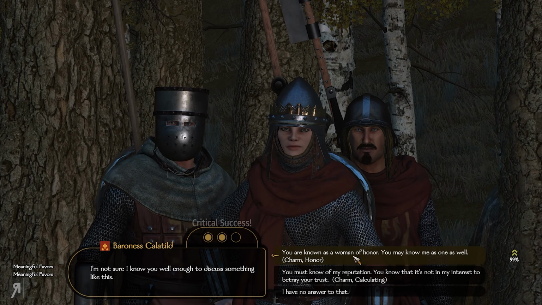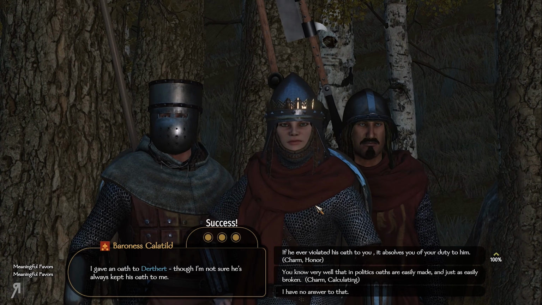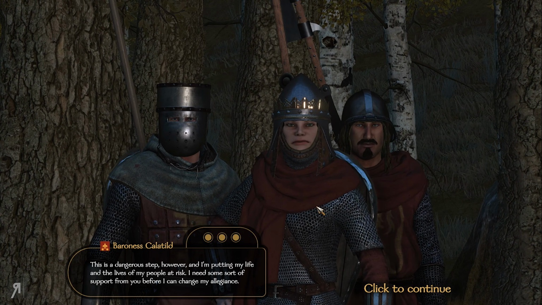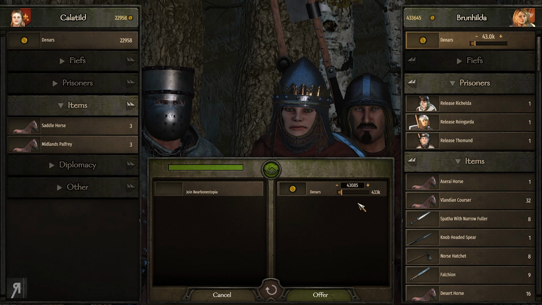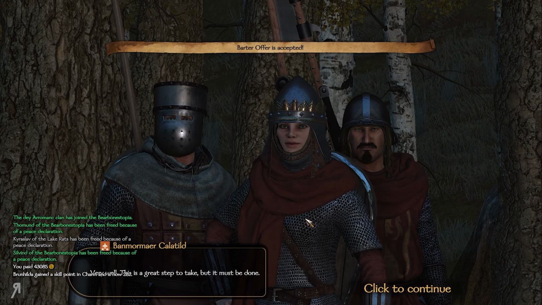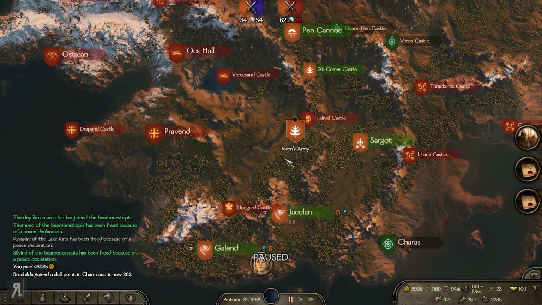Oh wow, that's nice. A 99% chance. Ooh, I almost jinxed myself there by saying, oh yes, 99% chance. That's basically 100% chance. No, not this time. I'm not gonna jinx myself. Okay, so here we go. Let's see what she wants. She only wants 13,000. That's actually way too little for you, so I'm gonna give you 43,000 instead. And boom, she has now joined us, which is absolutely amazing. That means that Sargot is now ours. That is exactly what we want it to be.